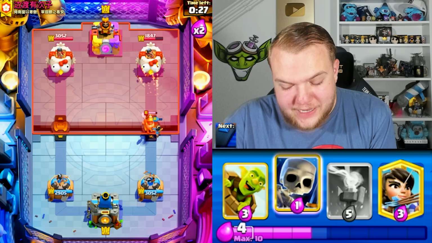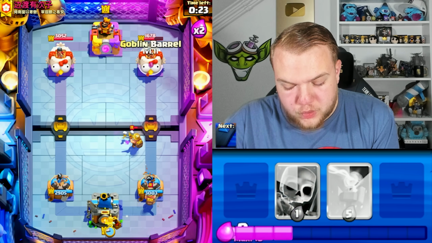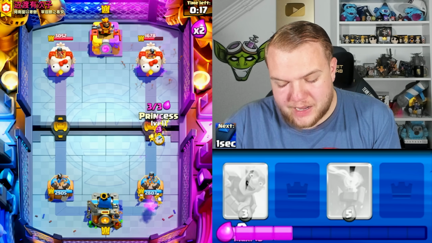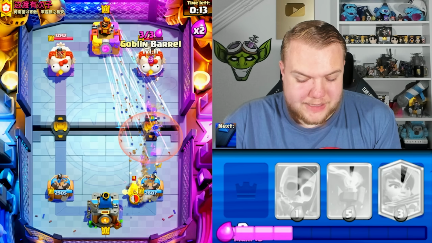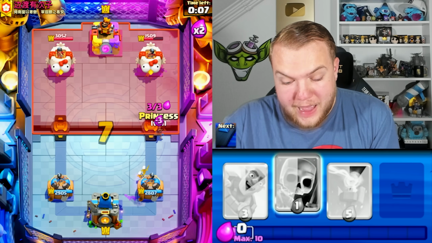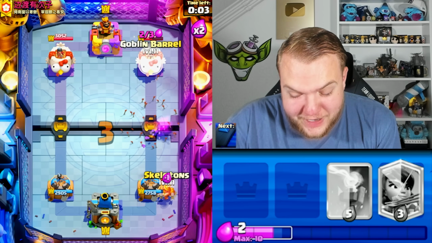I don't know. I guess it was a bad idea for me to go with Lockbait. I honestly had no idea how this game mode works. I had never played it before, so that's why I decided to make this Lockbait deck. But seeing it now, it doesn't really make sense to go with the Goblin Barrel, because if they have arrows, they're just gonna infinite lock or arrow your Goblin Barrel. Here he can just arrow the barrel, he can just arrow the Princess, he can just infinite arrow everywhere.